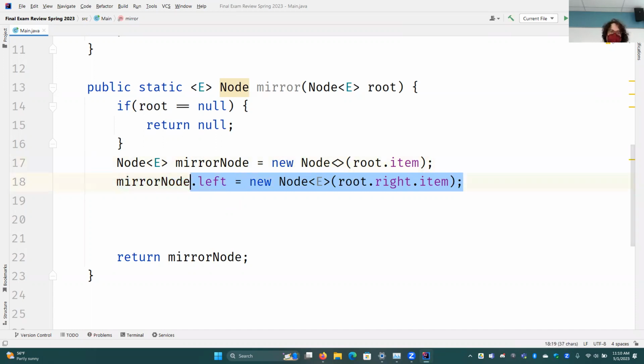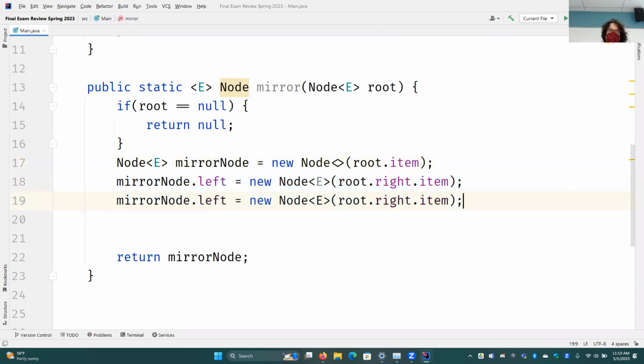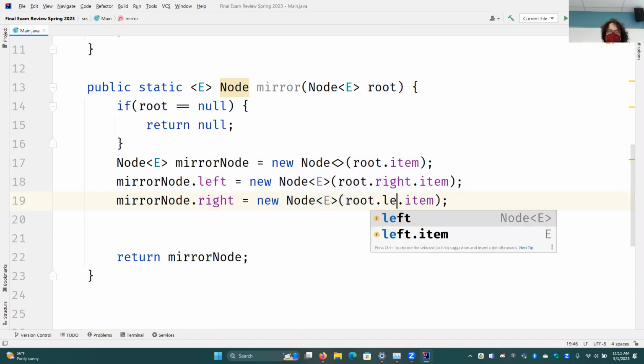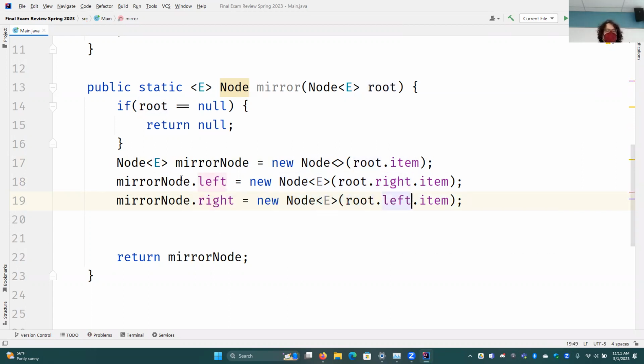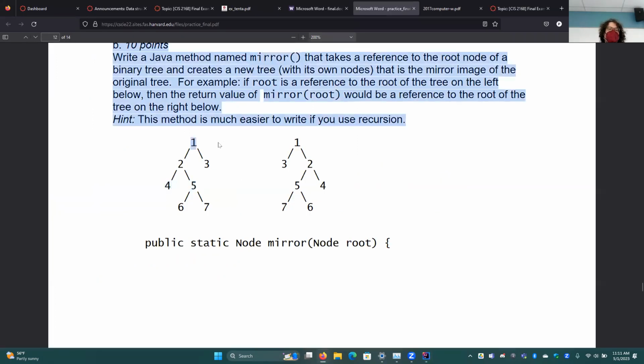Okay, so don't worry about getting this. Get the left side and the right side of the equations. But other than that, all right. And you're thinking, okay, so left, I'll swap with my left item. I'll create a new node that has my left item in it, and I create a new node that has my right item in it, and swap them around in the appropriate places. Make sense? However, if I pass them 1, that's just going to create 3 and 2, and we're not going to move anywhere from there.